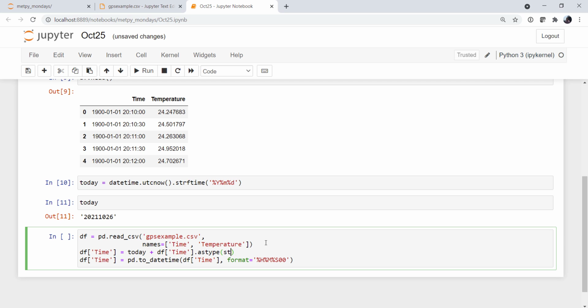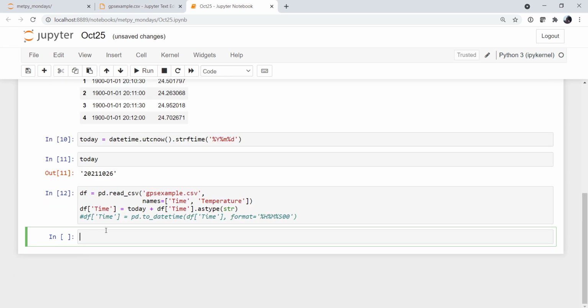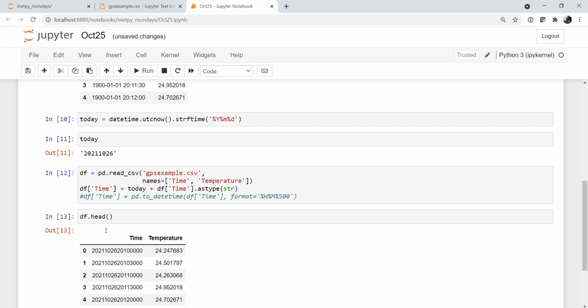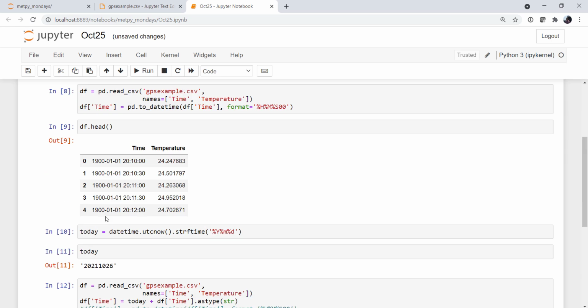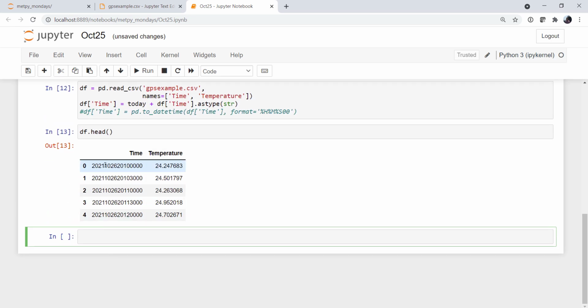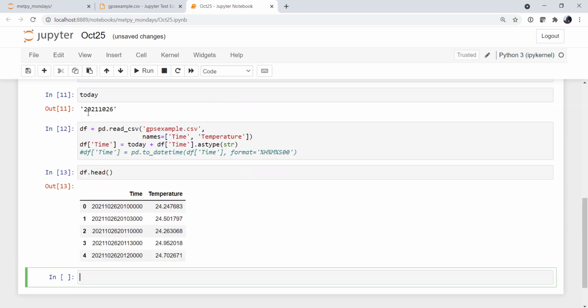So we need to specify that it's as type string. And let's comment out this next line and see what we're getting. So now our time string is year, month, day, hour, minute, second, centisecond. That contains all the information that we need for a complete date parsing.